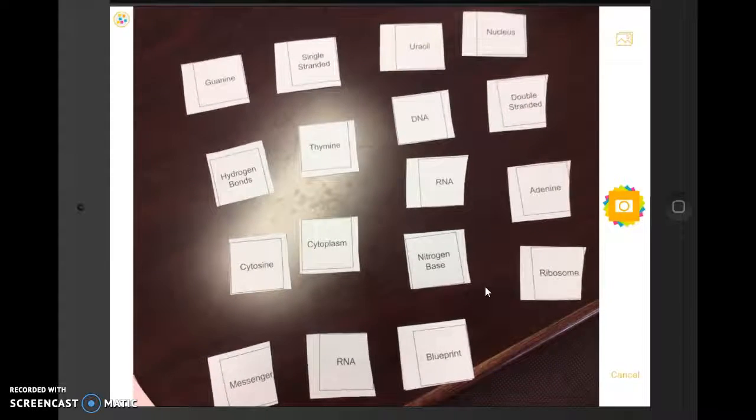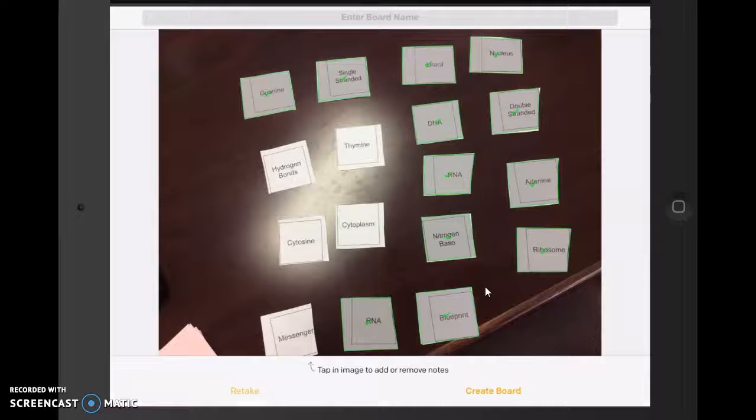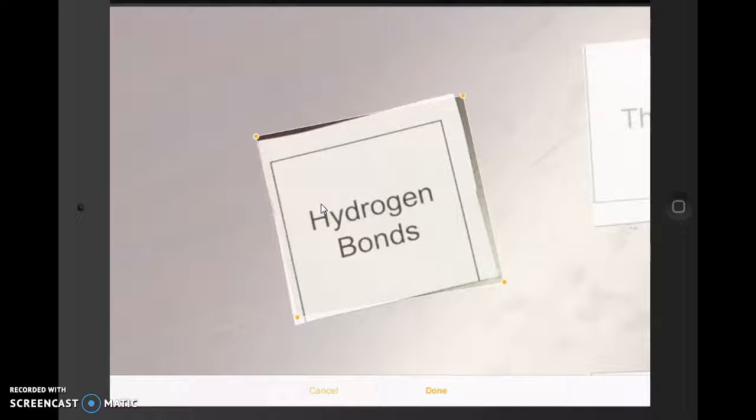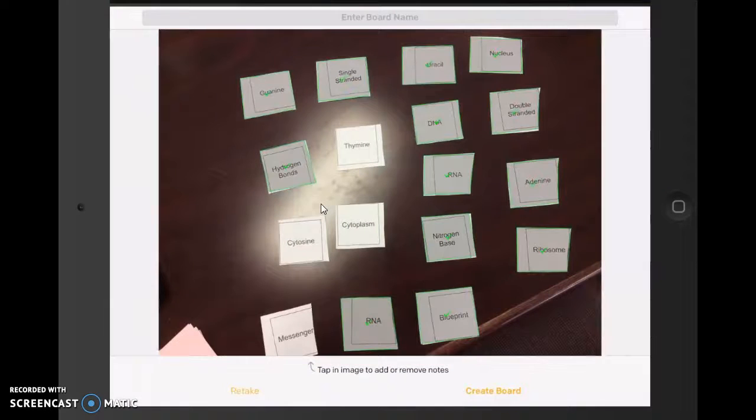I'm going to hold this button over here on the right and snap a picture. It's going to grab all those, and you notice that it actually took them. Now notice these are still white, so all I have to do is touch on it, zoom in, and it asks, do you want this Post-it? You can move the corners if you want to. You don't have to. And again, these could be rectangular scraps of paper, whatever.